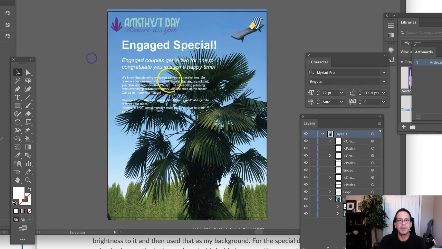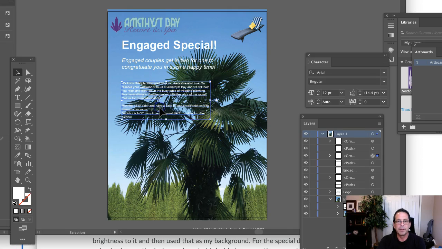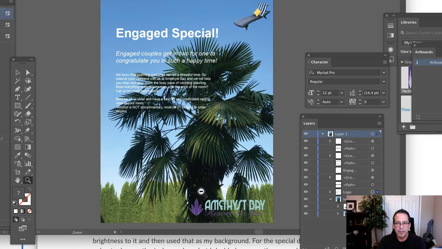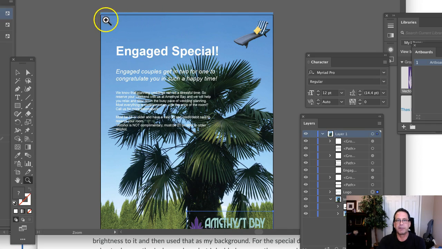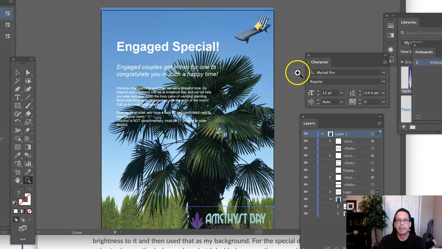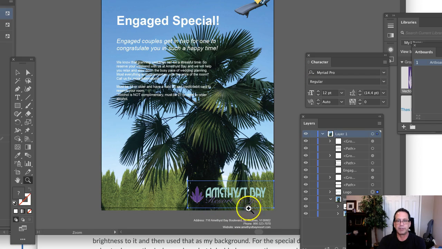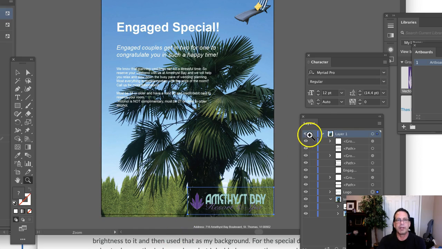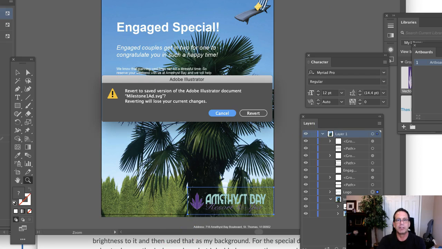Okay, see how we got some really nice hierarchy here associated with this. Okay, next thing I would recommend is the logo down here. Right down there, that logo. Place the masked image down here. And then what you could do is take the contact information and just span it right across the top of the ad. And as you can see, we're already getting much more harmony in the page. So again, in summary, let me revert this, and then we'll go through those changes.